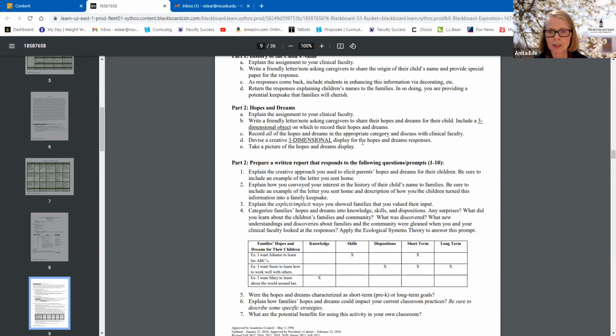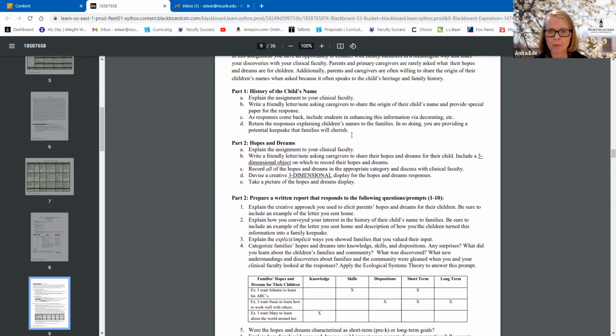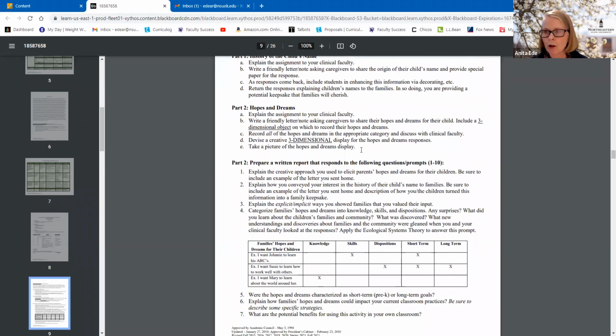Okay, so that's what you're going to do for sending home and collecting. Once you have all of your 3-dimensional objects, and you're not going to get them all back, anytime you send stuff like this home, 33% response rate is considered excellent. So bear that in mind. Now, every now and then you're going to have a wonderful class where everybody brings it back, but consider yourselves very lucky if that happens. Okay, so regardless, if you don't have all back, that's fine.